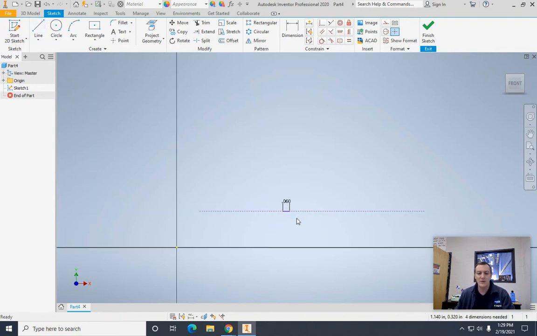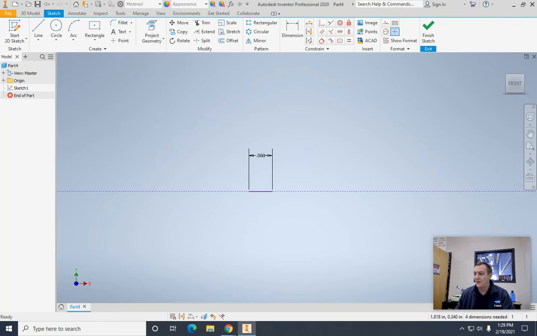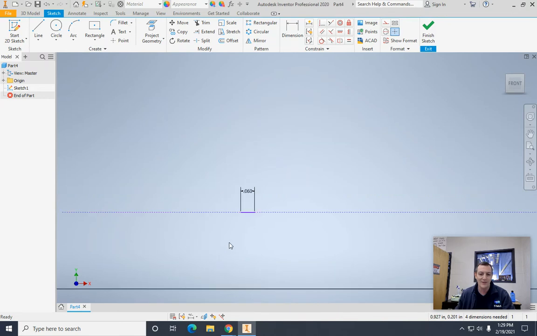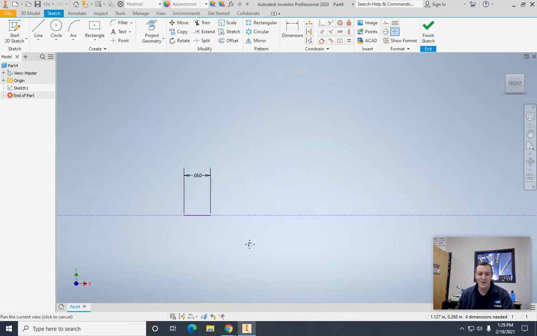Now it is very, very important that you get these dimensions exactly right. If they're slightly off, the rest of it is going to be off. So you want everything to be exactly right. It's tedious and you have to be precise. So we'll just keep working with it. That turns green. You've got to make sure it turns green to go straight up. It's got to be 90 degrees. And that dimension is 0.095. And enter and escape.